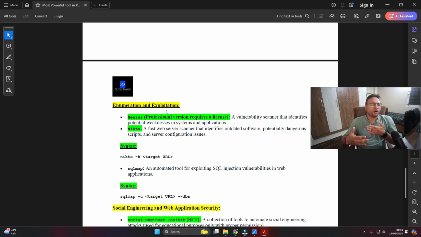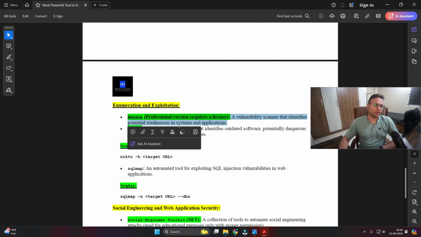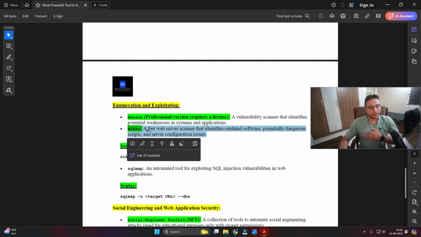You get the authenticated scan if you are performing assessments for it, or if you are doing it as black box, where you have a target but only the IP address and no credentials for the target, then definitely you simply have to go without the credentials. Unauthenticated access, you're supposed to go with the scan for it. You're getting the results: ports, services, details about weaknesses, ciphers, everything you can get with the Nessus tool, which you can utilize for enumeration. Going further, Nikto is also one other tool which I was using a lot earlier.